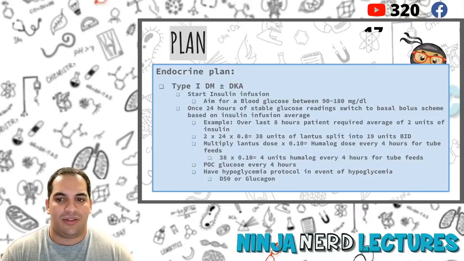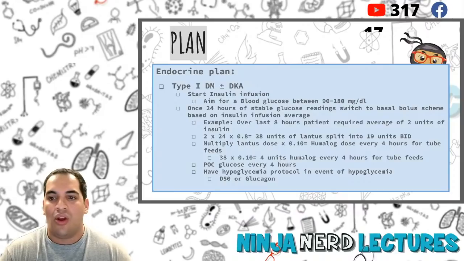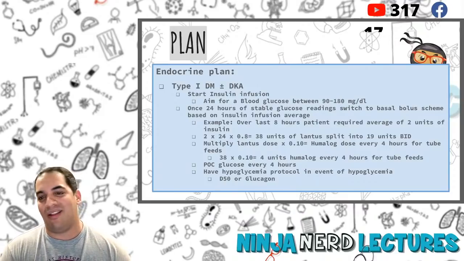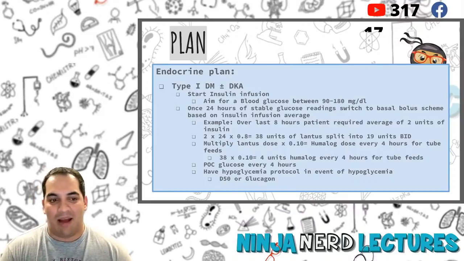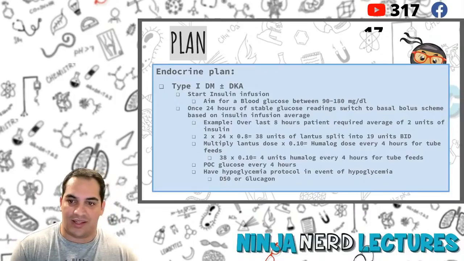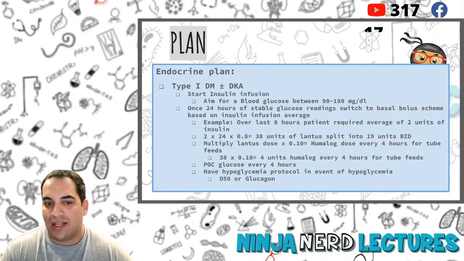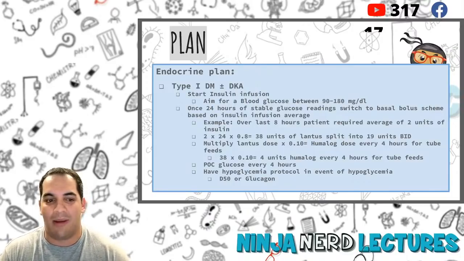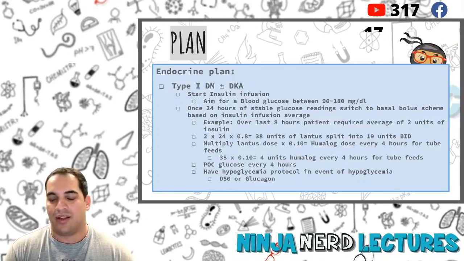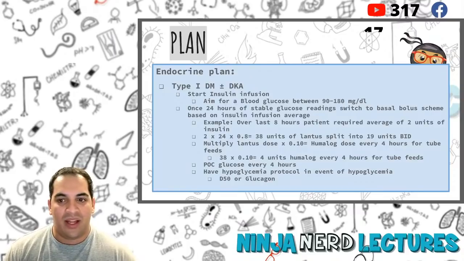And then just to make sure that he doesn't become hypoglycemic or go back up again: if you put him on this basal bolus insulin and he's not being controlled on that, then you probably have to put him back on the insulin infusion. If he does become hypoglycemic, you have to give some sugar or some glucagon. But if you give glucagon, step away from the patient because it's going to cause them to vomit. So you might have to give some Zofran, or ondansetron, the generic, to help with that. But that's kind of the big thing.